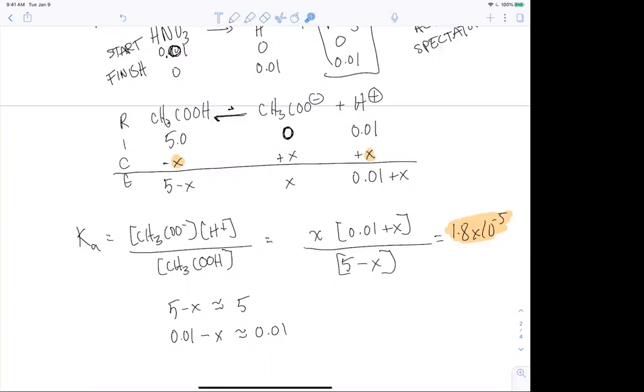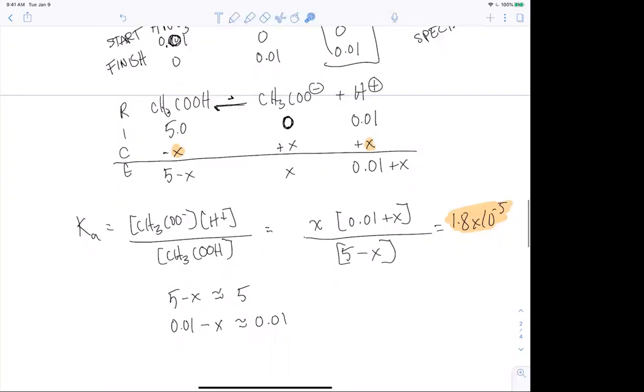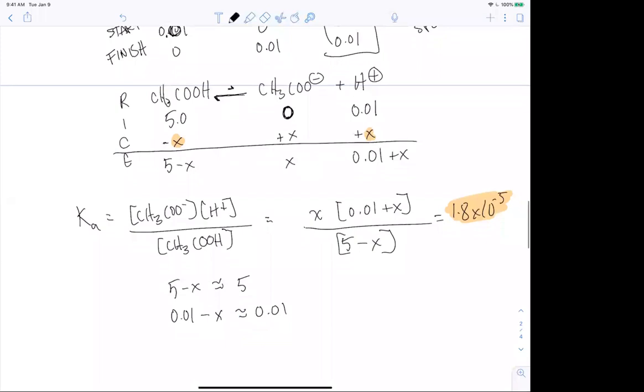minus fifth. Anything over 1 in these types of problems for concentrations is considered a pretty large number. 0.01 is starting to get smaller. It's still 3 orders of magnitude larger than 1.8 times 10 to the minus fifth, but your approximation gets riskier the smaller this number gets, right? So as this number approaches 0, the number that you're subtracting or adding X to, the riskier your approximation becomes. But you can do the approximation blindly and then go and look and see if it worked. It's not like if you do the approximation, you have no idea if it worked or not. You'll know if it worked at the end when you solve for X, if X is a large number.